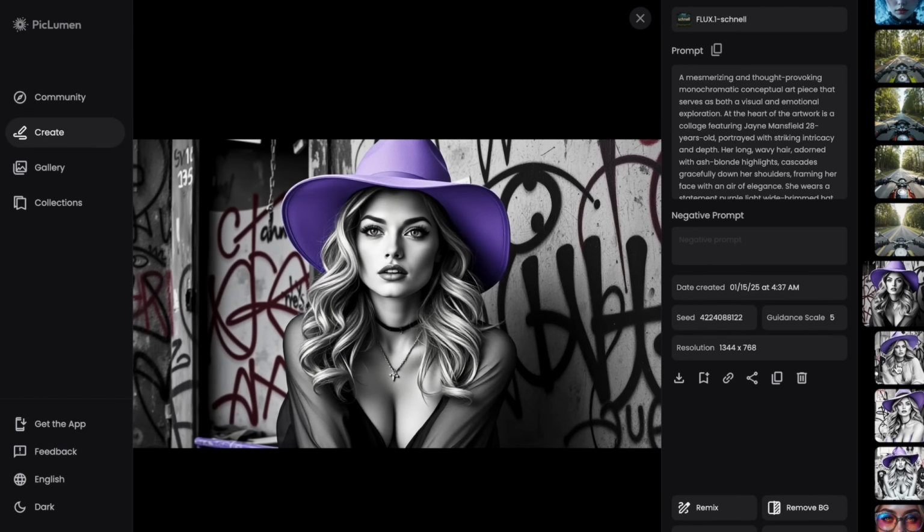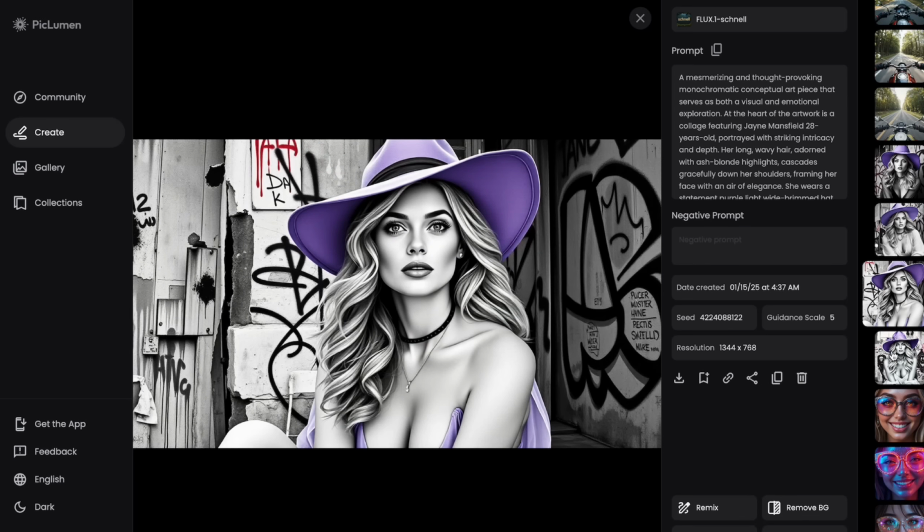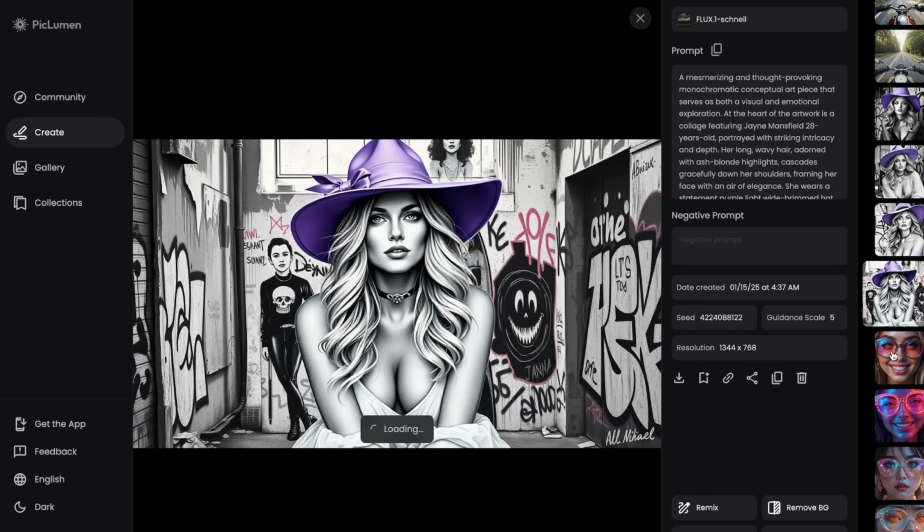Now here I was using Flux. So here's the whole prompt. It's a very long prompt. So let me know if you would like to see it and I will copy it for you. Here's the second one as well. It looks good. But the main reason why is because we are not using any colors, it's black and white, so this is probably why Flux is creating so good generation here.